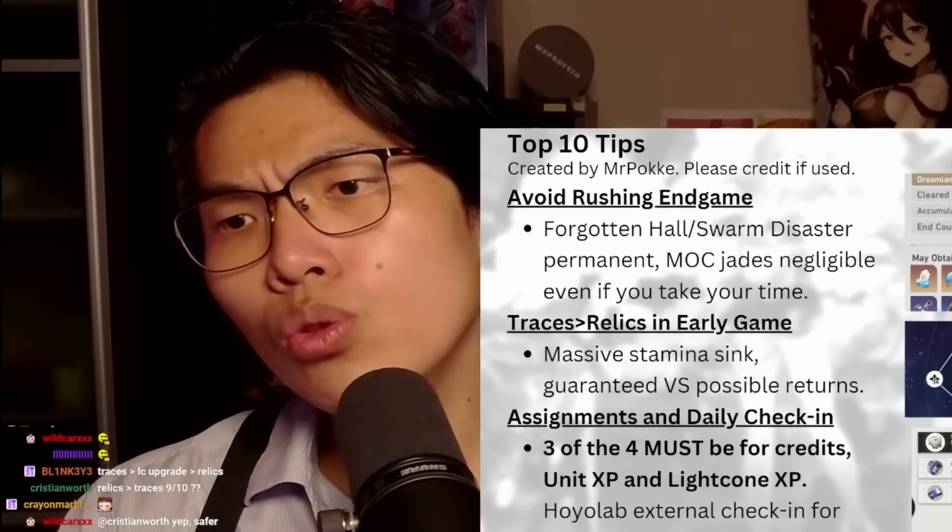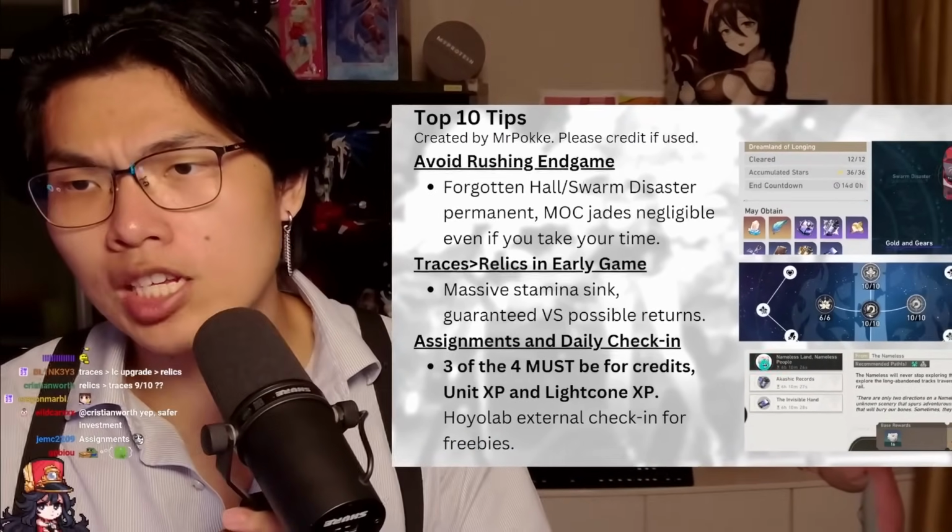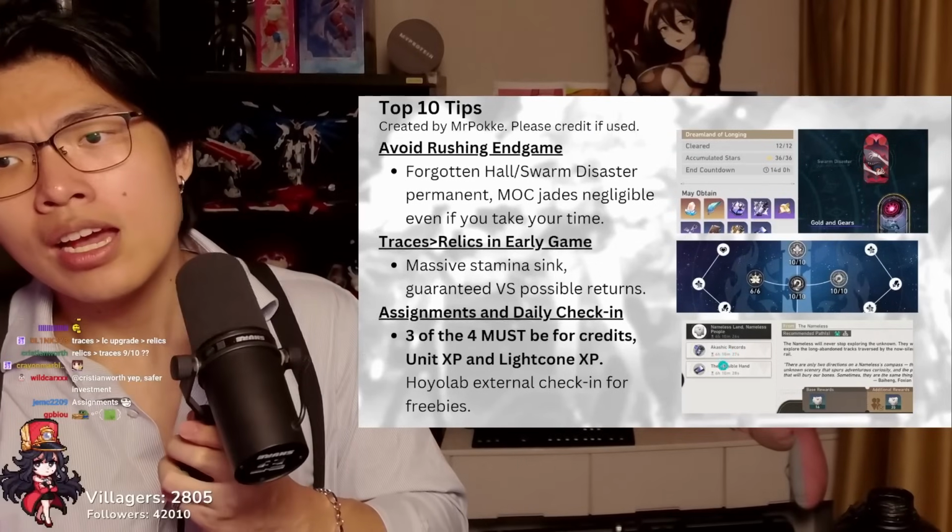These materials, they basically have a higher priority when it comes to upgrading your ship, because every single time you want to upgrade a unit, you need experience. Every time you want to upgrade a Lightcone, you need this. And then for your credits, you need this, right?